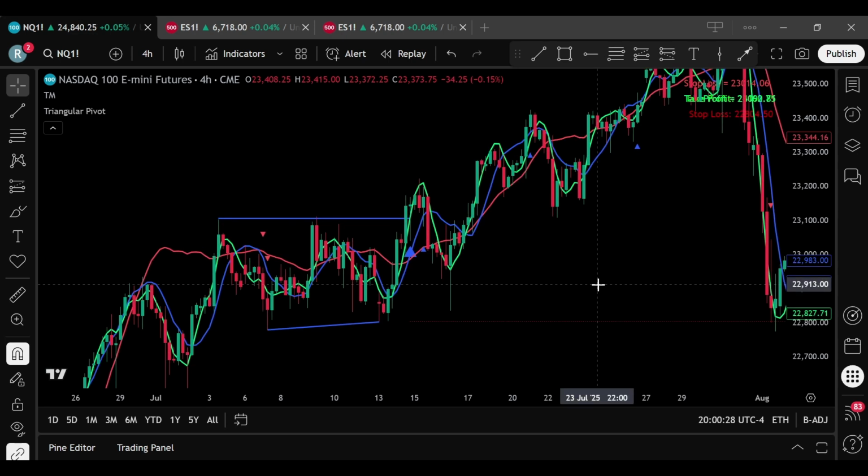And now for some other indicators that can help with this. And so we know the market is going to be doing three things. It is either an uptrend, it is a downtrend, or it is going to be consolidating. And I have here the triangular pivot from Indicator Vault as well. And this is going to identify descending or ascending triangle patterns to identify breakouts. And this is going to be great for when the market is moving out of consolidation, which we see very often in triangular patterns. So when it moves out of consolidation, it's going to then find the next trend.